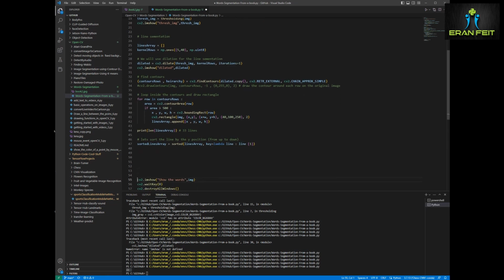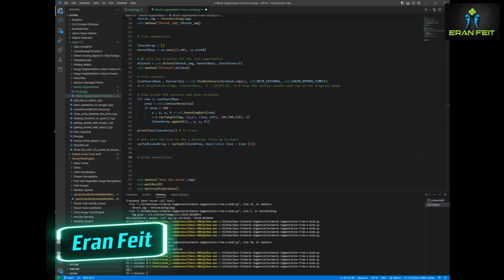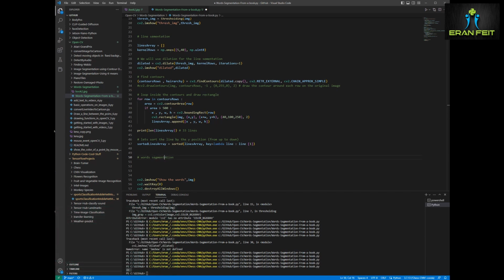That means that the sort will be using the y-axis. So now this sorted line array is basically all the lines sorted from the upper line to the lower line.